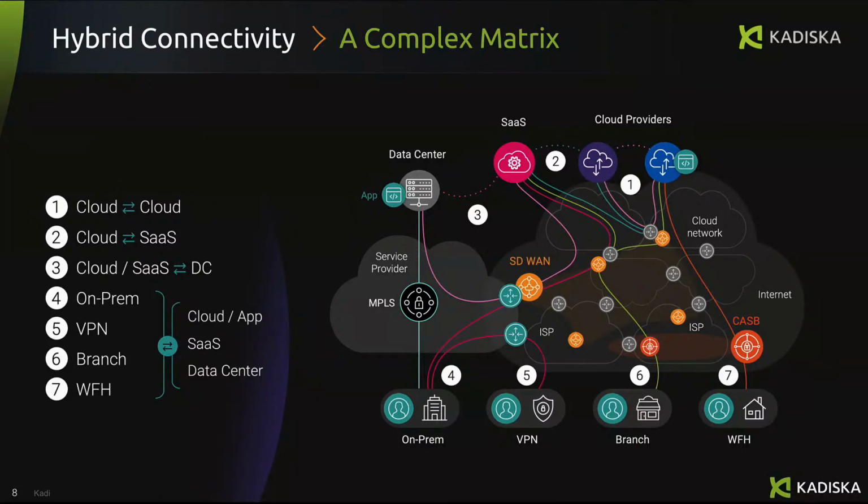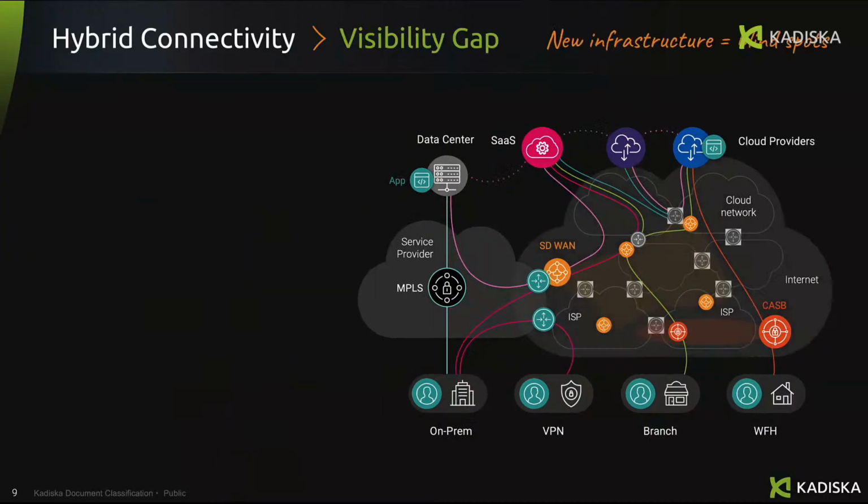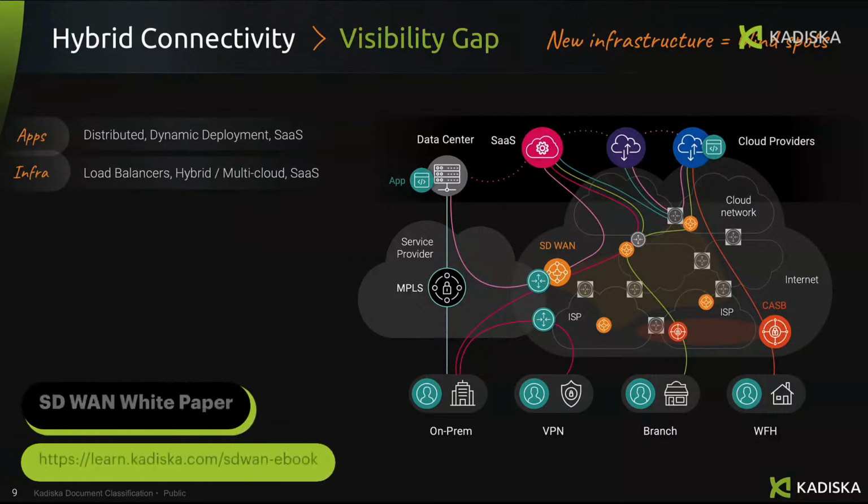So each of these different connections has an impact on business performance, has an impact on how systems and applications are accessed, and most of all, the digital experience of the customer or the employee. These are critical factors today, especially in the area of human resources and retention, where we've seen that more than 1/3 of users will actually change their companies and jobs to get a better IT experience when they feel that they can't be productive in their current environment. There is a visibility gap, as I mentioned, with these particular services. Let's take a look at what the difference is.